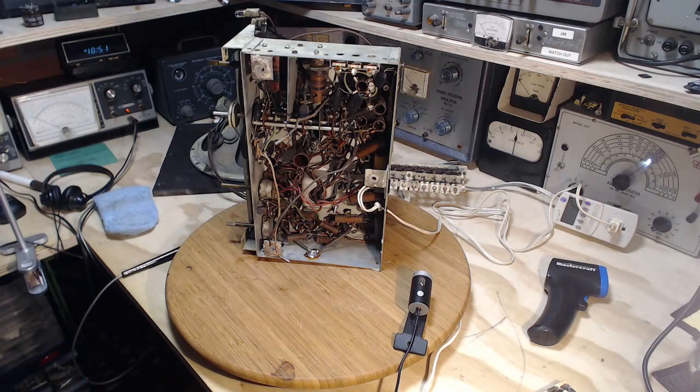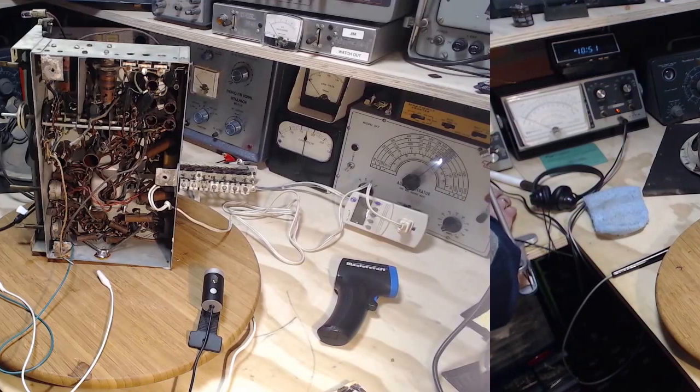And to do that, let's see, can we do that? I have a couple ways of doing it. One is to utilize this big stereo I have in here. Let me set that up, because the first time I've tried this, it'll take me a couple of minutes to get it set up.